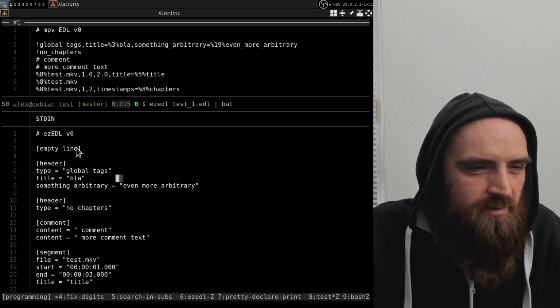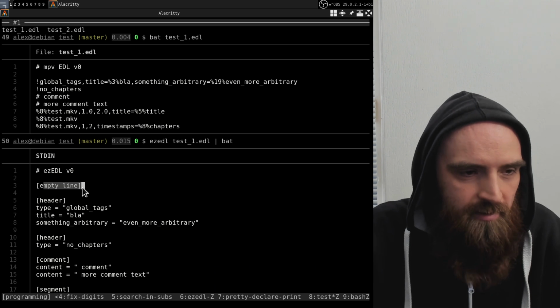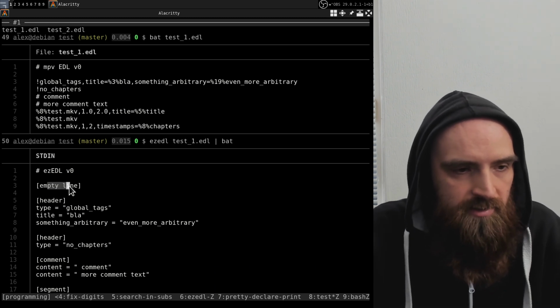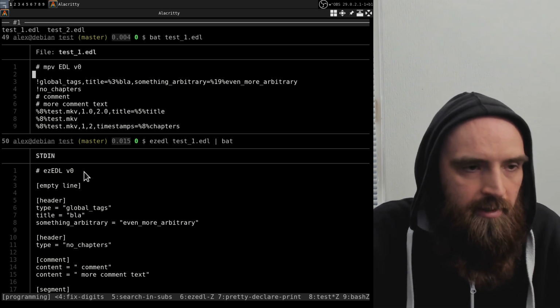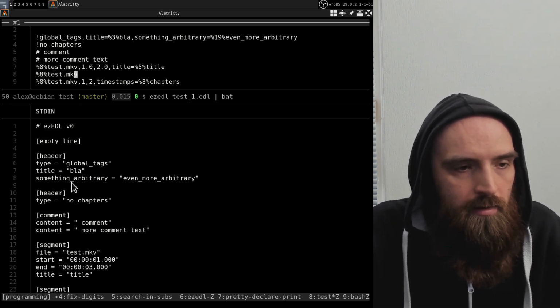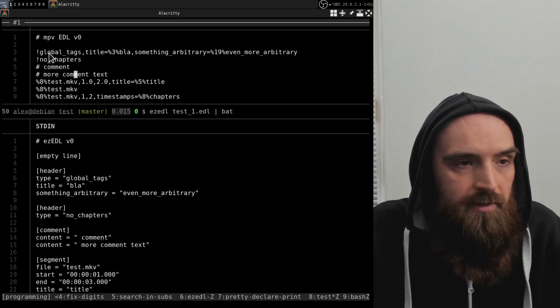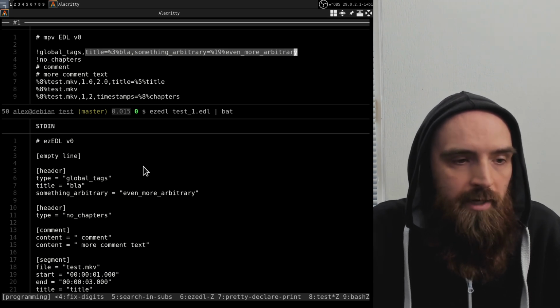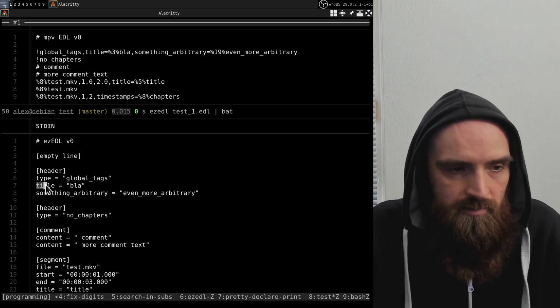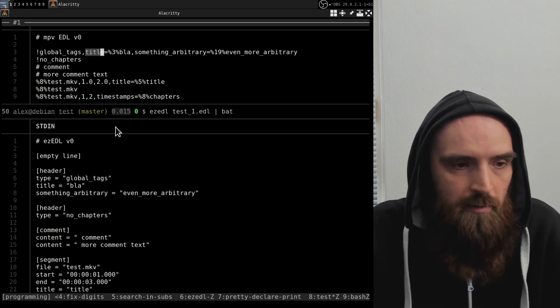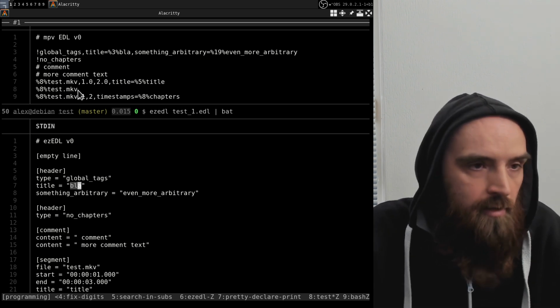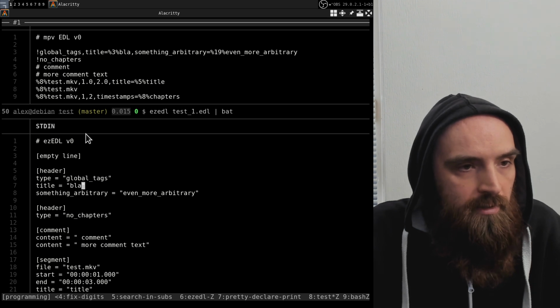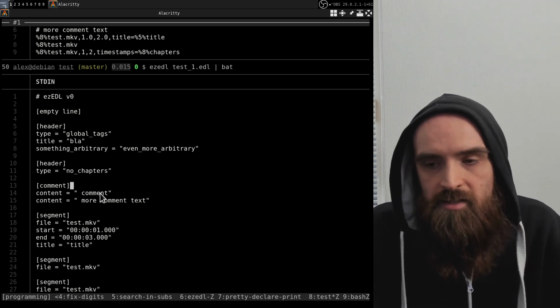So we talked about the empty line, because it's very simple. This section doesn't have any key value pairs, it's just an empty line to keep an empty line there. And then we talked about the segments. Then you have the headers, which work similarly. You have the type, which is just the thing after the exclamation mark. And then all of the arguments that the header might have just get their own key, which is the name of the argument, and the value, which is the value of the argument, and that's it. Those are headers. So we have empty lines, headers, and segments so far.